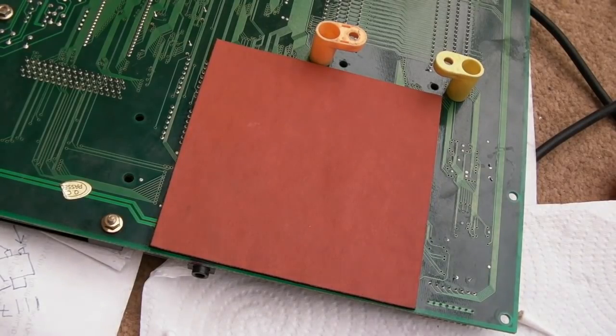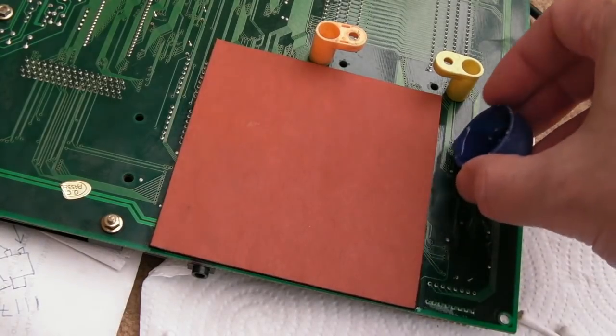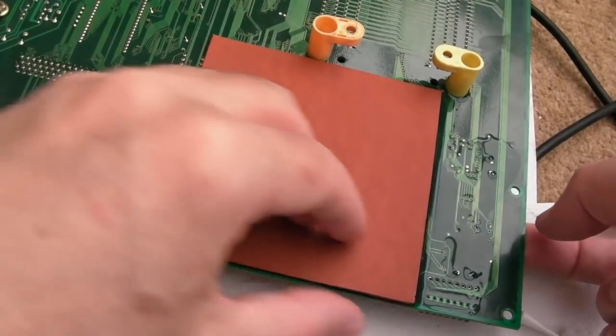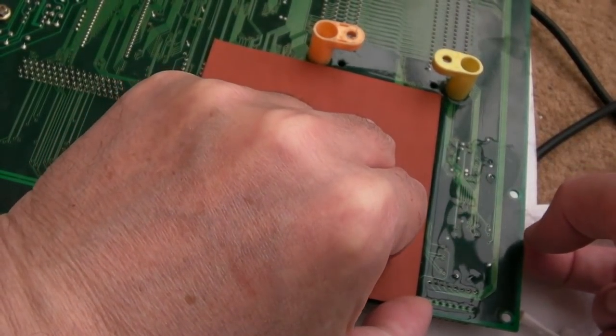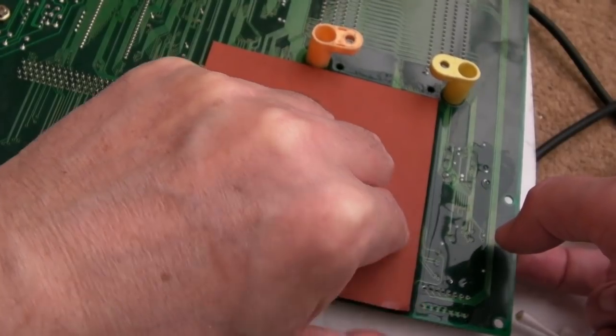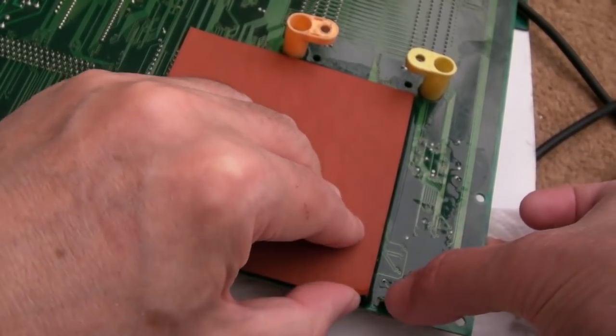Some would lead you to believe that adding some IPA, in fact, to get a cap of IPA, let's just pour it, will free it up. But from my experience, that does help a little bit sometimes, but what happens more often than not is it just dissolves. So if we just tilt it this way, try and get the IPA under the edge there. You could leave it to soak. I found it doesn't make any difference at all. You've got to just start to peel this, and as you can see, it's disintegrating already.